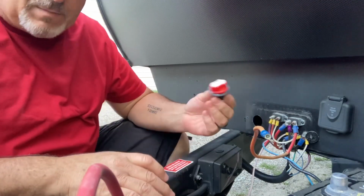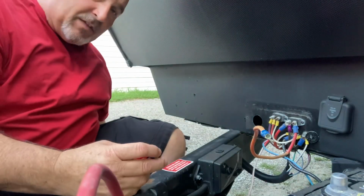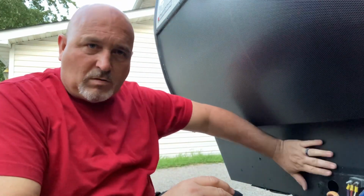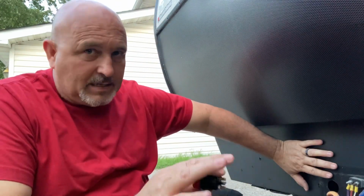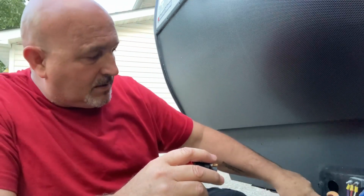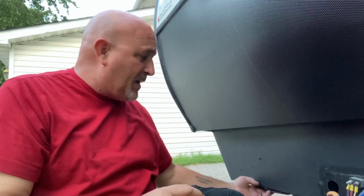Now, some people will just mount this on the battery box, the plastic battery box, usually on the lid. And you know, that works. I would rather see it mounted on the camper. And this front wall right here is literally the best place. The only problem is that there is this underbelly underneath, and it prevents you from getting up in here and really getting behind here. The tools needed for this are not that extreme.